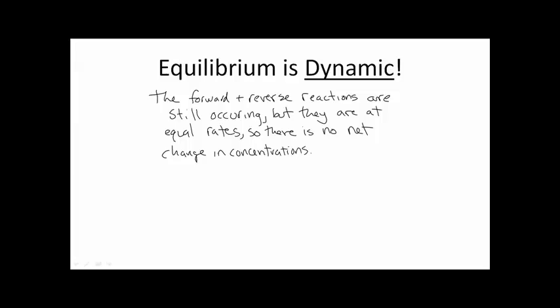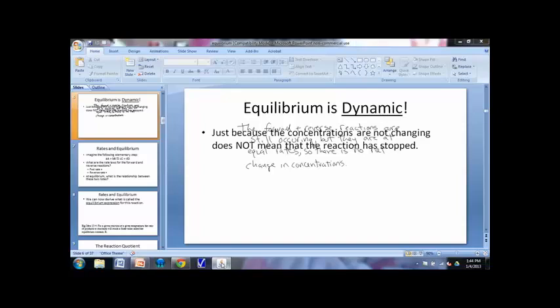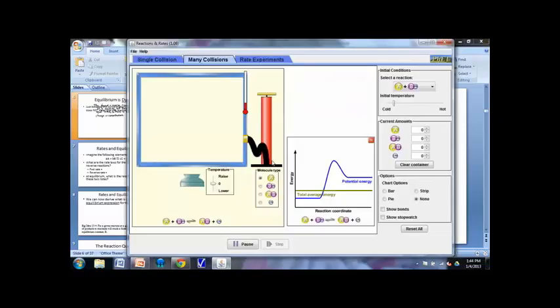Okay, so now we're going to look at a hypothetical reaction. Here I have a closed container. My reaction is A plus BC makes AB plus C. And this should look kind of familiar, right? Sorry for those of you listening at home, you have no idea what looks familiar. I don't know if this is going to show up. Oh, the arrow will show up. This should look familiar, right?